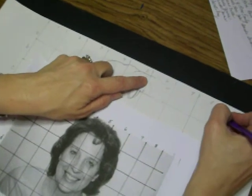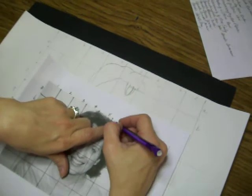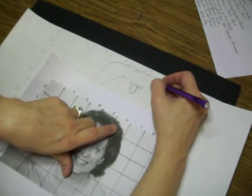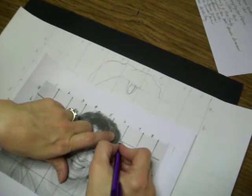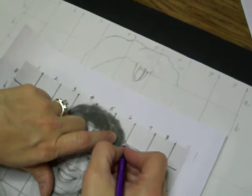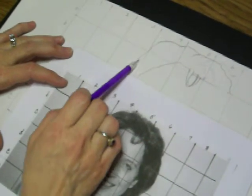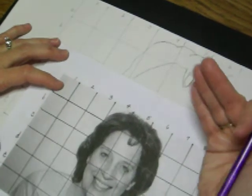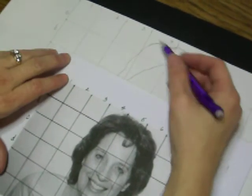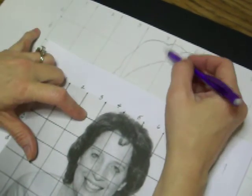You can also put your numbers on both sides if that's more helpful or if it's something you feel you need to do. Then you're going to do the same thing and draw down your lines. You'll notice I had a little negative space here — that's your empty space and that's what I left also on my grid. Then you work your way down. You need to do it in order because you need your boxes to connect. That's how you're going to get the actual photograph of yourself to look like yourself, because all you're doing is matching up lines and spaces for B.